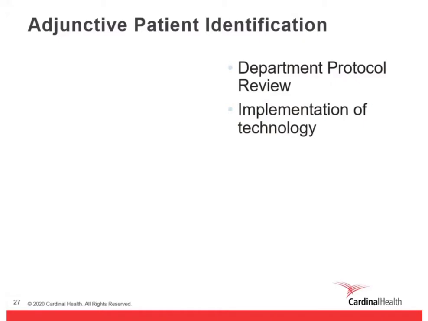This is an excellent time to maybe stop and review your department protocols. What protocols do you have in place to make sure that the patient that you remove the blood from is the patient that you're about to re-inject? Maybe it's time to consider some sort of technology. Are you using barcode scanning to assist this? Or are you continuing to use the old style processes, that just involve talking to the patient and having them confirm their name? I'm going to use myself as an example of why that can be dangerous.